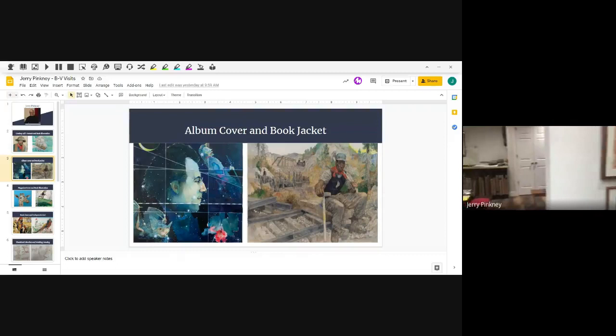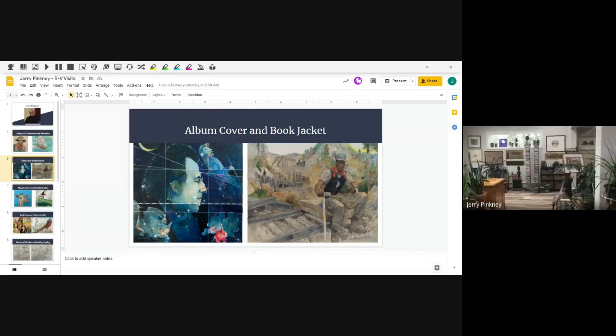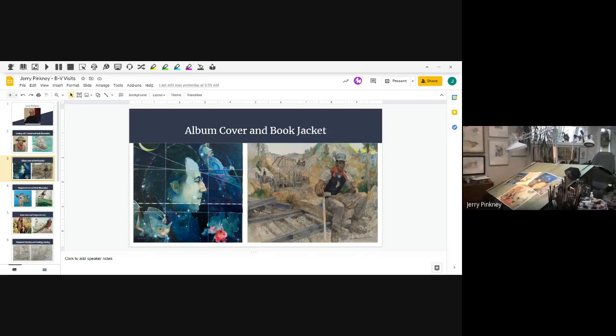Now, I'm going to point the camera to my workstation or my painting station. This is where I do the watercolor work. And these are my tools. My brushes, pencils, markers. I love the drawing markers. And of course, this is my palette. And this is where I mix my colors. Interestingly enough, there are times when the illustration itself has a blue cast to it, then I mix up all these different blues, or I should say I don't mix them up at this point. It's that they come in tubes. So my work is tube watercolor that I just squeeze, and then of course I add water to thin it out.